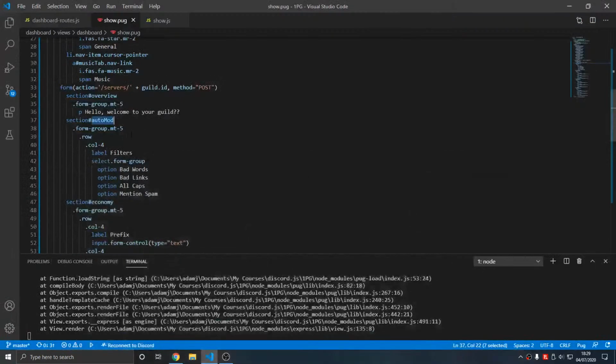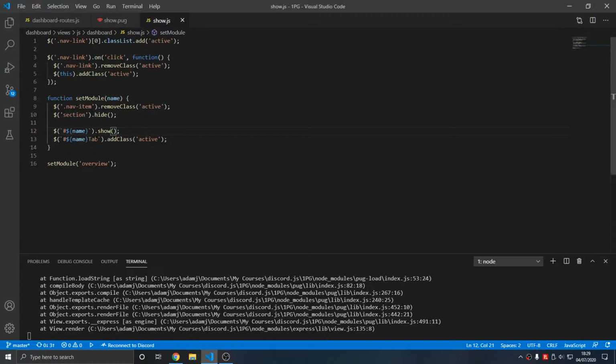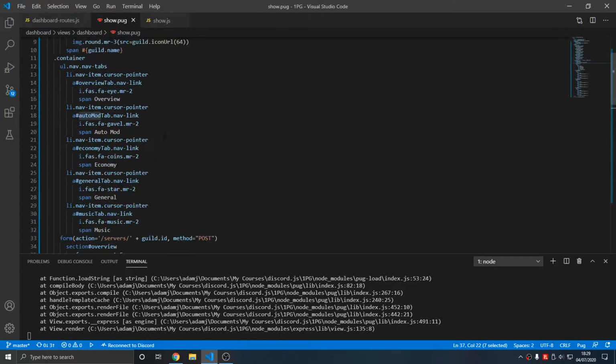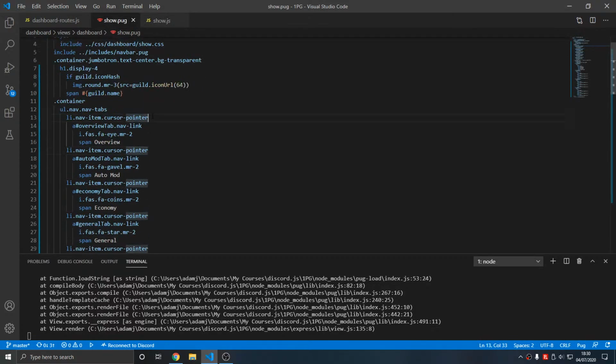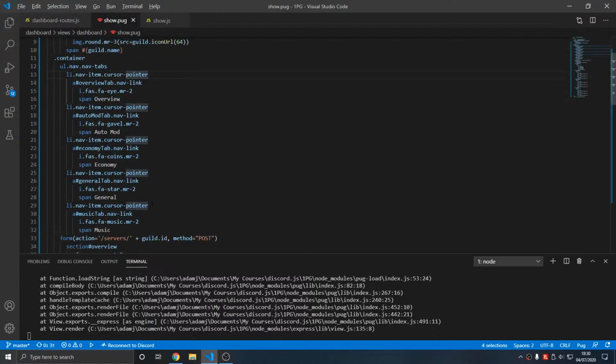So show. Hang on. Jeez. Okay, hang on. I forgot something very important, which is, let's go on all these anchor tags and put an onClick to be set module, and then we're gonna have a, we're not gonna have it like that, instead set module, because that's in the code, isn't it?